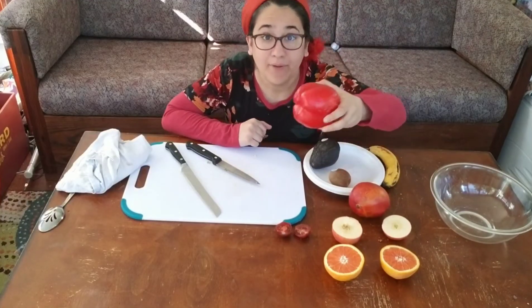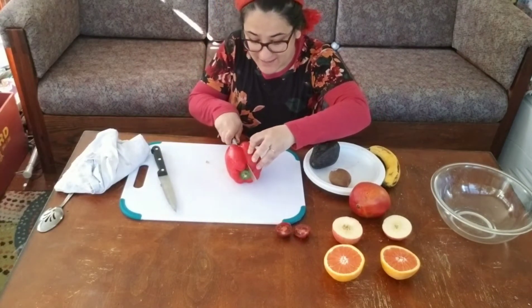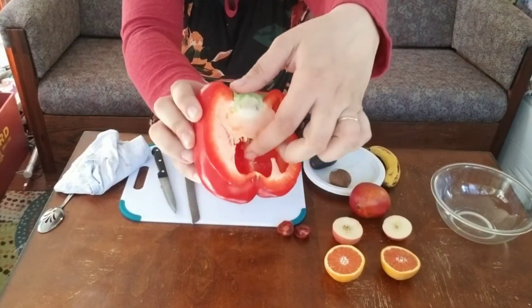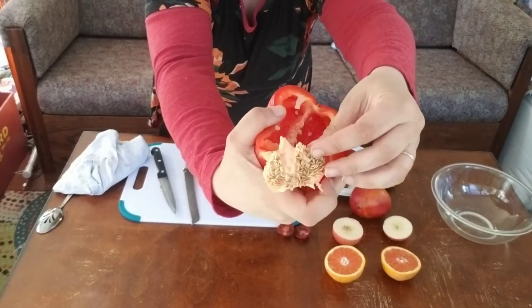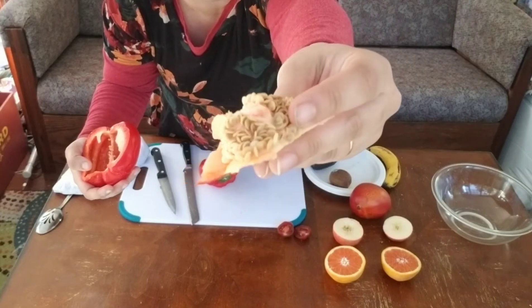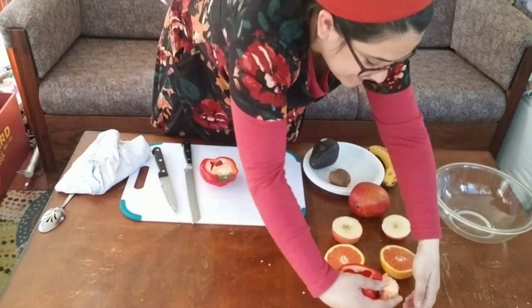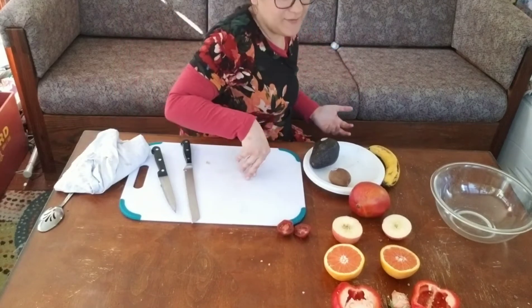Let's open up the pepper. This is a red bell pepper, and red bell peppers are nice and sweet. You can also grow red bell peppers in your garden. So this little area — if I lift it up, you'll see. Look at all of those seeds falling off as I take it off — look at all of those teeny tiny seeds. I'll try and scrape them off in my hand. Look at how many! I'm definitely gonna save these for my garden. There's lots of seeds inside this pepper.